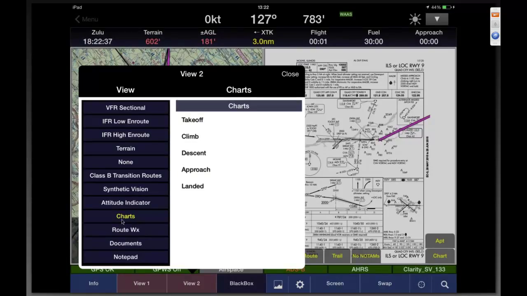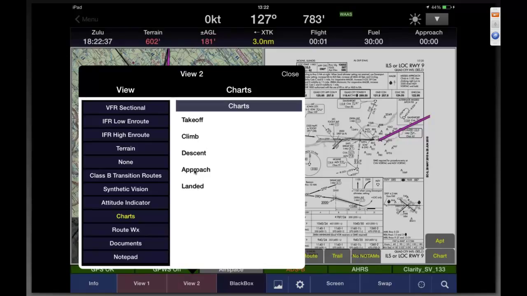The next one that I'm showing here are charts. When we go and hit the chart button, the application asks you, what are you really looking for? Takeoff, climb, approach, landed. In takeoff, if I tap on that, I'll get the airport diagram for the departure airport. And that's the first airport in your route list. Climb will give a departure procedure or a choice, so you can choose the departure procedure for that airport. Descent is the arrival procedure. Again, you can choose it. And approach is the instrument approach for that airport, and landed is the airport diagram.